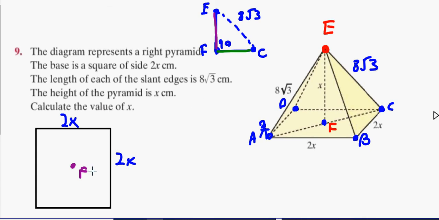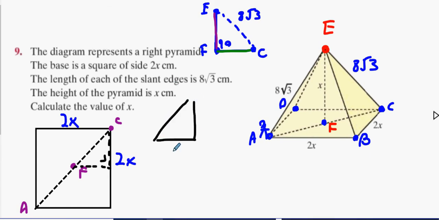Alright, next thing. We want F to C, don't we? Is everybody happy with that? What could I do with this triangle here? Would everybody agree it's right angled? What would be the length and width of that triangle? Because it's dead center, you have the length and you have the width. So what can I say it is? It's just x and x. And this is FC right here. So what's FC squared?